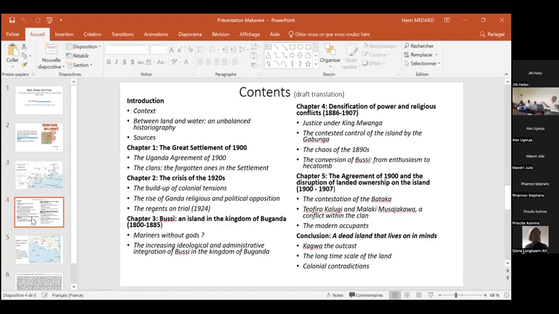And then the Gabunga comes and tells him, well, if you give it to this friend of yours, you're going to ruin the boats because he knows nothing of navigation and the boats will be ruined. You won't have any navy. You need to keep the Gabunga, and so that gives them strength.